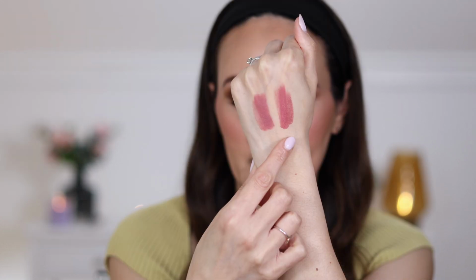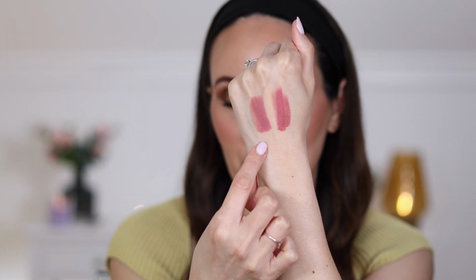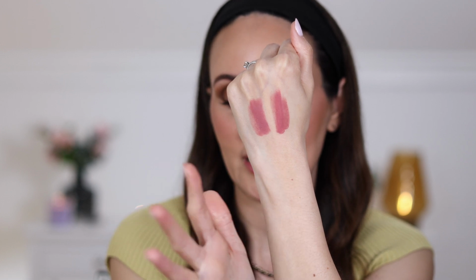I thought about one of my MAC lipsticks. This is MAC Myrrh, which has been reformulated recently. I haven't got the new reformulated Myrrh, but I have the original. So on this side, we have Myrrh, and on this side, we have Nude Admirable. Now, I know they're not identical, all right? I know that. I think that Myrrh is actually a little bit more warm-toned, a little bit more mauvey, but on the lips, they look like the same lipstick.